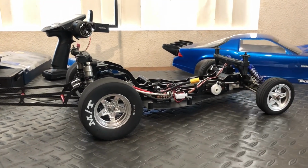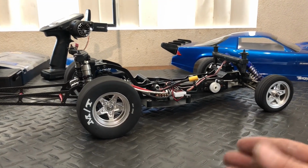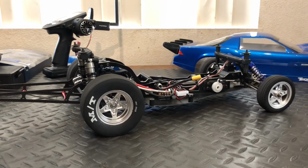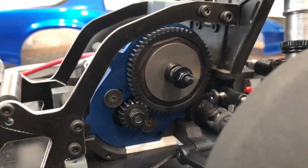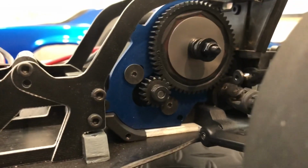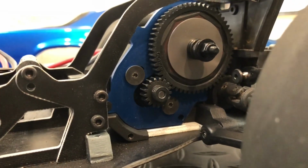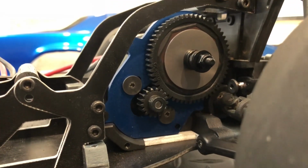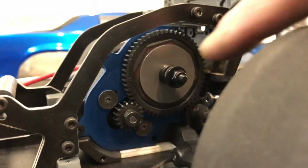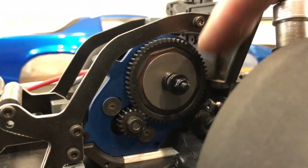Another thing I can do is gear up, which is going to take some of the torque out down low and add miles an hour up top. So my gearing's not too wicked right now, as you see. I don't have any crazy gearing in there. But Traxxas, you have to gear way up. I'm probably, I'd say, a 20 tooth right now. So I can definitely go way up. And then I didn't even play with the slipper clutch. That's another thing. I think I have it locked right now.